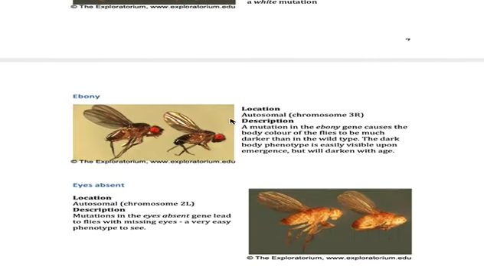The ebony fly is something that I've personally found a little bit more difficult to identify male versus female because it does have a lot more dark pigmentation, though if you have a quite bright light, it does help elucidate that difference.